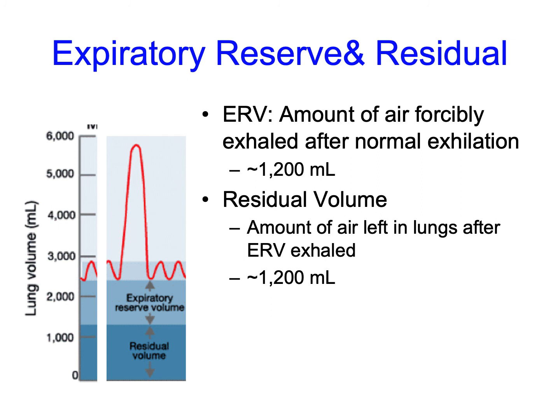My expiratory reserve volume is at 1200 cc's, and my residual volume is the amount of air that is left in my lungs after ERV has been exhaled, which is also another 1200 cc's. So let's talk about this for a sec. I'm able to breathe in 3 liters of air, 3,000 mLs of air. The most I can breathe out at one time is 1200 cc's, because the other 1200 cc's that I have is stuck in there in order for me to maintain all of my anatomy to stay open.